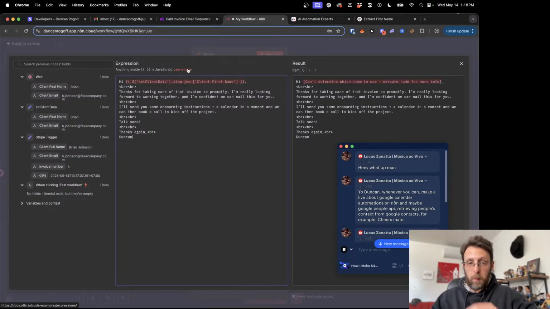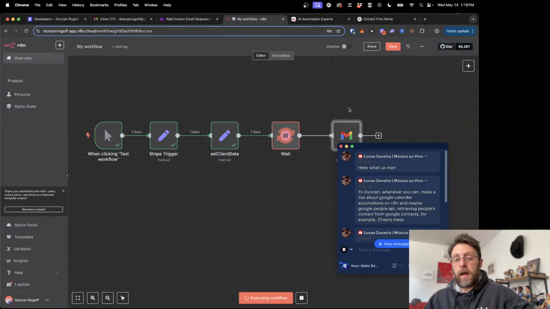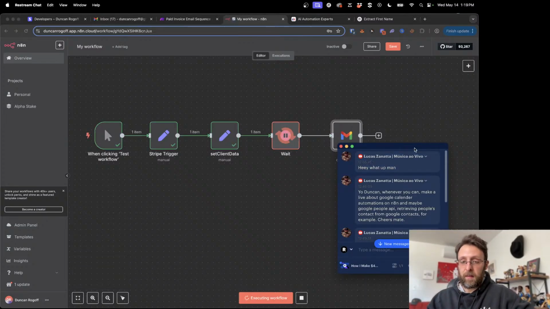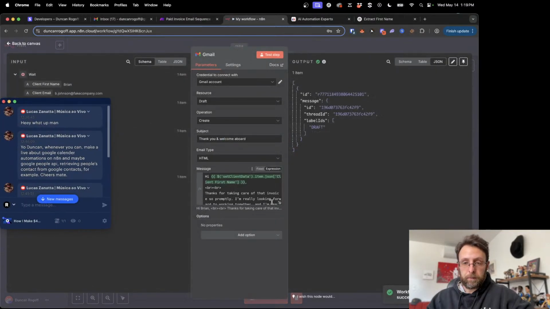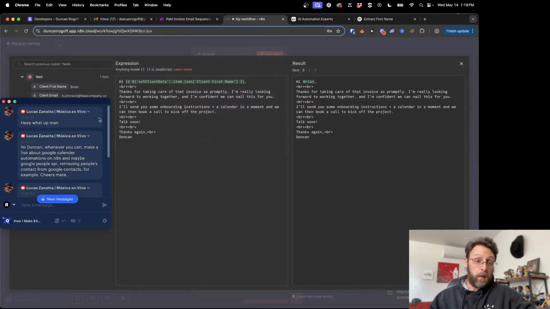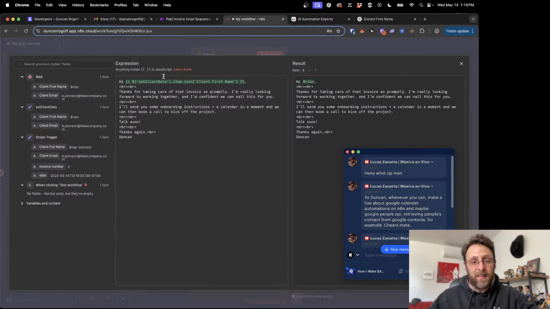Great. This is not what we wanted to see either. Client first name, set client data, should just be Brian. Let me see what happens if I just run this through once. There should only be one item. I never know why you have these issues. Sometimes things get weird. Great. Okay. Cool. Not sure why that was happening. Doesn't matter. This fixed it. Sometimes you just need to pull the new information in. So hi, set client data, first name. We just drag this in. Hi, Brian. And you can see this is the output here, right?